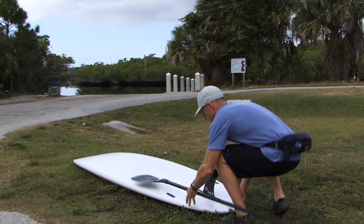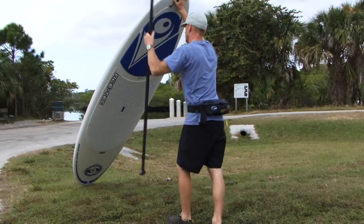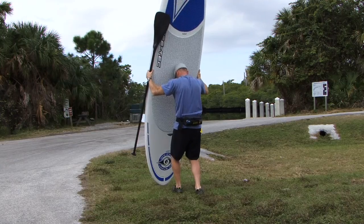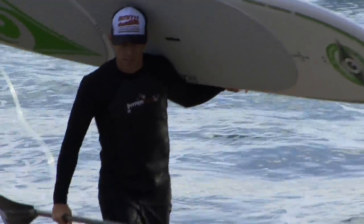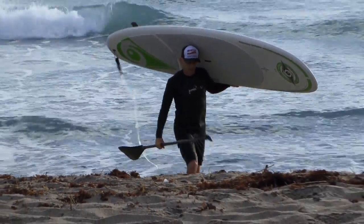The best way to do this is to lift the tail of the board and walk your hands along the rails until your head is near the center. With your paddle in one hand, you'll then grab both rails and tilt the board into a balanced position on your head. If you find it uncomfortable to carry the board on your head, you can slide the board to one side so that the rail sits in the crook of your elbow and the board lays against your shoulder.